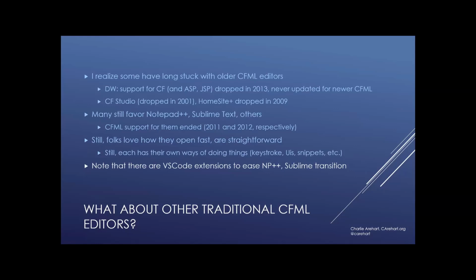For example, there's VS Code extensions that will make it look and feel more familiar to a Notepad++ person or a Sublime person. Yes, that's a VS Code capability that you could add if you wanted to. It might be good to cut it off and move on, right? But if you need that to ease the transition, it's available. So now what about things that you wonder about? I said snippets.